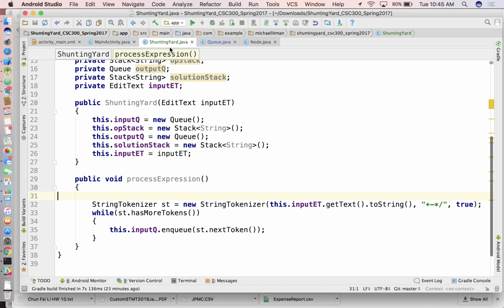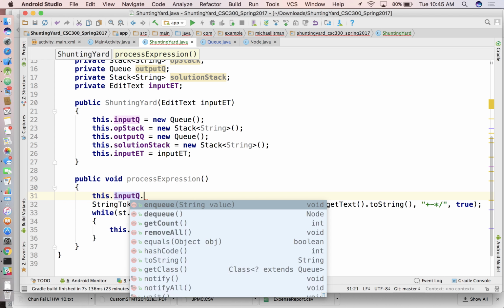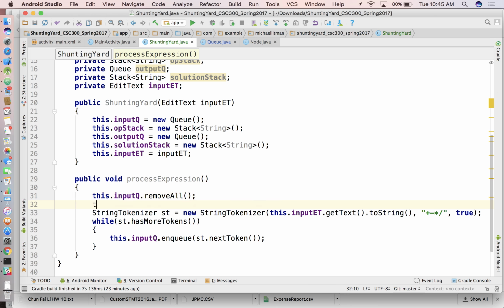Okay, and we'll see here in a second that our stack data structure that comes with Java has the ability to empty itself. So let's go ahead and tell all these guys to empty themselves, even if they're already empty. I mean, we could ask the question, if count is currently 0, don't do anything. Otherwise, do something. But we'll say this dot input queue dot remove all.